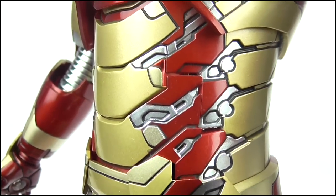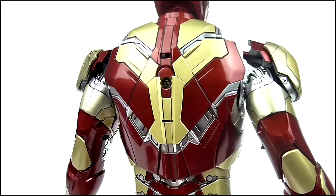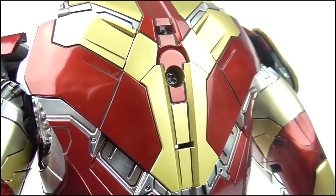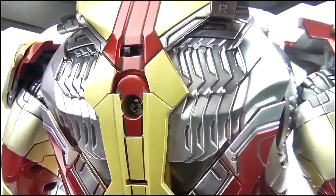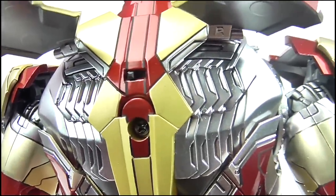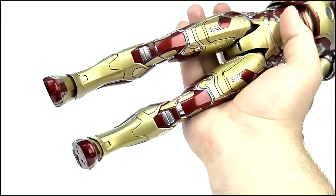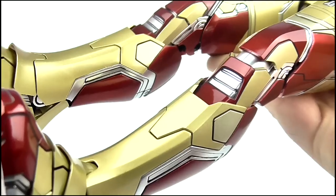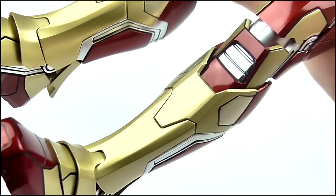These silver bits underneath all the red and gold give some added depth to the figure overall. This design is also present on the back, the top of which doesn't look too bad either, but that battery compartment could have been concealed a little bit better, and the switch is kind of obvious. Having said that, it does contain these two air brakes which are hinged, so can open out, revealing these great silver pieces of overlapping panels, which are moulded from die-cast metal. As for the legs, for a die-cast figure they feel the most metallic overall, as the rest of the figure's external pieces seem to have been made from plastic for the most part. These are heavy and cold to the touch.